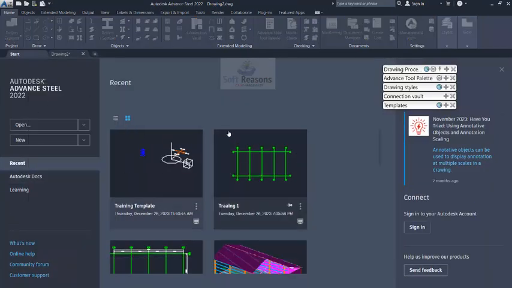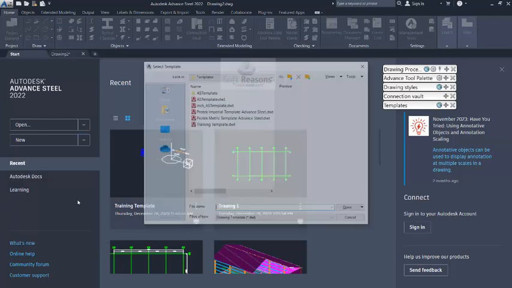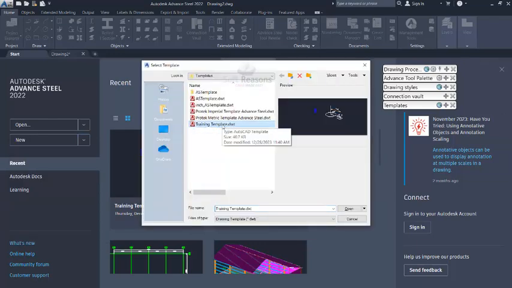Get to the start menu. At the start menu, you come to new, then browse templates. So you see your template here, so you can use it. But what we are going to be using is either the metric or Imperial template of Protek for the subsequent design or modeling and detailed standard drawing we'll be doing in Advanced Steel. So I want to show you how you can get this template into the directory and use it effectively, if maybe you download the one in the description of this video. So stay tuned as I will explain that to you.